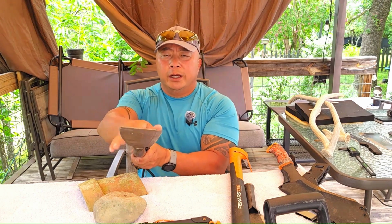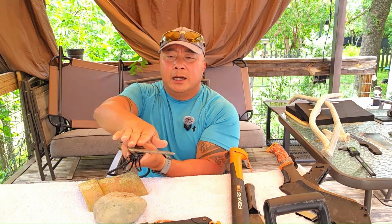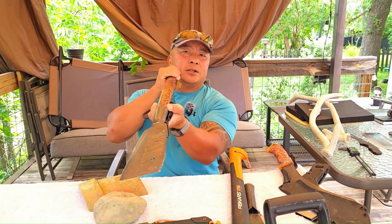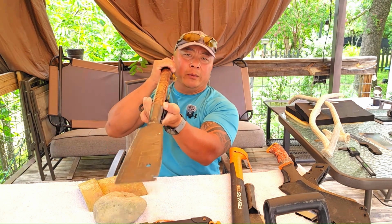All right, so this is perfect for that. If this had a sickle blade, I'd be reducing the usefulness of the shovel. Right now I've got an almost perfectly balanced, centered shovel blade. Okay, so that's why I made it the way I made it.